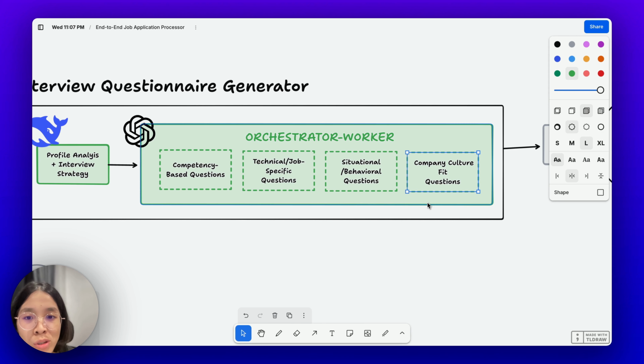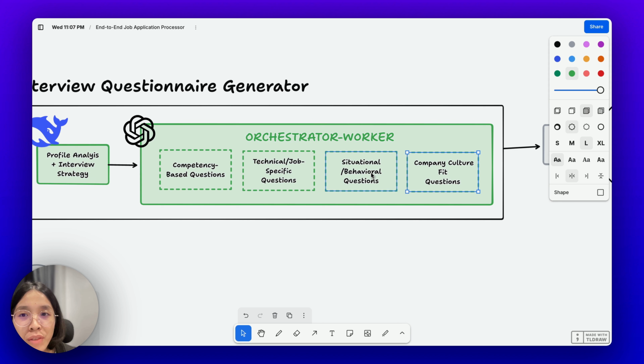We should let the AI decide how many questions it should have for each type depending on the profile of the candidate. So if the candidate doesn't show enough of their technical capabilities, we probably should ask more technical questions. Or if they have some red flags in terms of behavioral, we should focus more on behavioral questions.